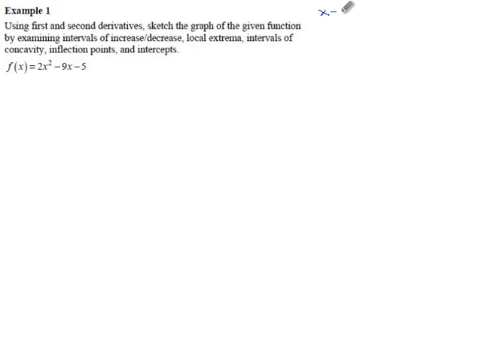The x-intercept happens when y equals 0, which would mean 2x squared minus 9x minus 5 equals 0. If you factor that, I'm going to hustle this part a little bit. I believe it's 2x minus 1, x plus 5. 2x squared plus 10x, no, sorry. Let's try the other way. 2x squared minus 10x plus 1x, there we go.